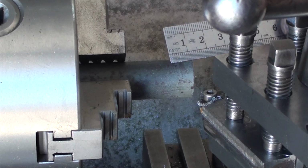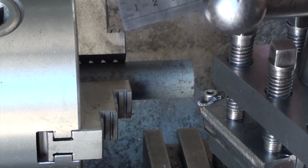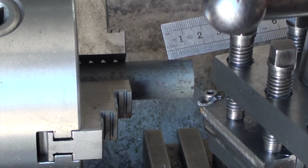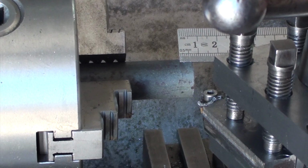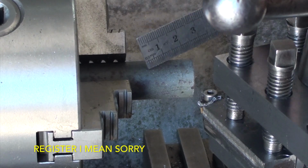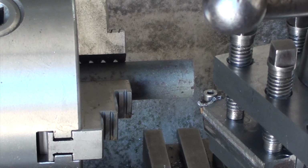Then I'll do the square, and then I think I will cut it to length and put it in the four-jaw and turn the rest down to size for the thread to fit into the base. So, 5mm long recess with an M4 thread in it. In the square, put it in the four-jaw, turn it to length, and turn it to diameter for the thread to fit in the base. So that's where I think I'll go with now. I love changing my plans halfway along. You think of something and you add it in, so it's a way to do it.